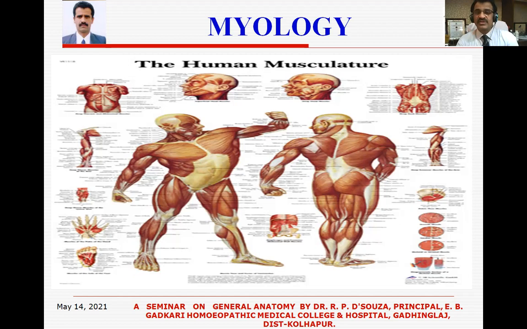Likewise, you have to proceed with every part, every region of the body. There are 20 muscles in the forearm. You'll be able to study all these muscles when you go for a study of a particular part, a particular region of the body. And before that, you should have this general anatomy knowledge of muscles.